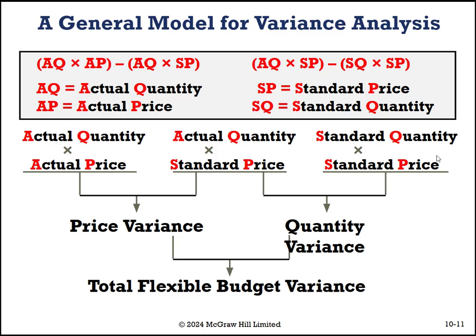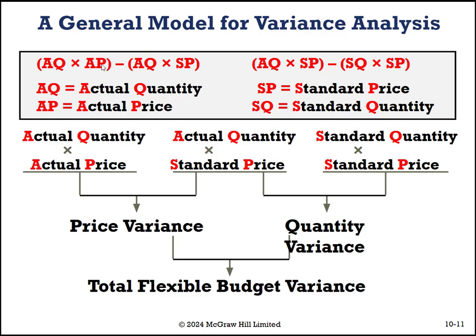You can use either. In fact, each year that I teach this, each time I see this in CPA or at Dal, I like to go through this visual because I can build all of this. On one side, what did actually happen? On the other side, what did I think was going to happen? And in the middle, if I actually knew how much I was going to use at my budgeted standard price per unit, that's going to be my middle. And then I can build out this variance accordingly.